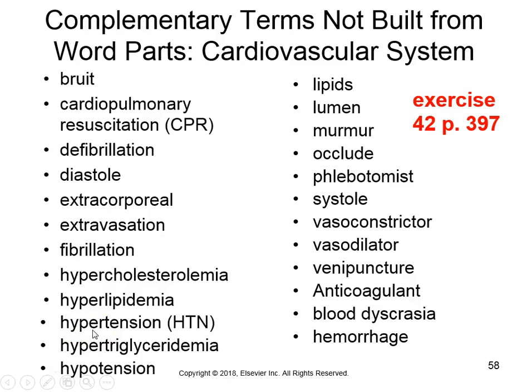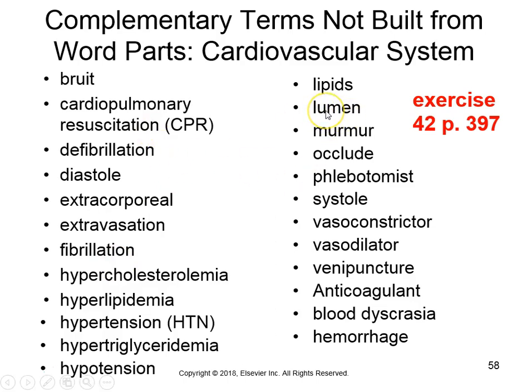Hypertension just means you have high blood pressure. So generally anything over 140/90 is considered high blood pressure. So if yours is more than that, then you have hypertension. Hypertriglyceridemia is too many triglycerides in your blood. On the opposite of hypertension, you can have hypotension, so your blood pressure is not high enough. So that's usually anything less than like 90/60. Lipids are fats, which I think you guys know.